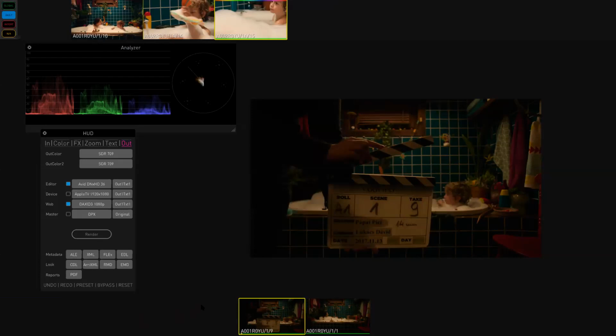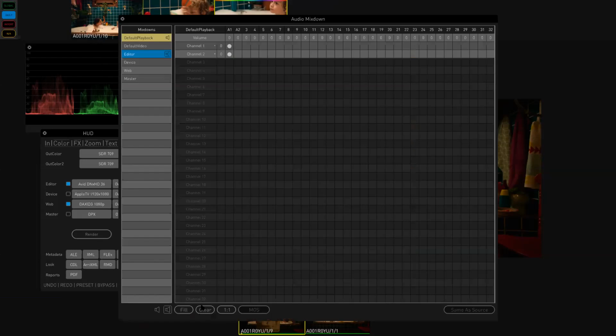So another thing I want to do is I want to check my audio mix down. So Alt-Y calls up this screen, and this is kind of the matrix for setting up audio mix downs. And I have, in Express Dailies, the 4 render groups. There's editor, device, web, and master. And so when I'm in editor like this, it's telling me that only 2 of the tracks that might be synced with the clips, A1 and A2, are being sent to my render channels 1 and 2. And that's not what I want.